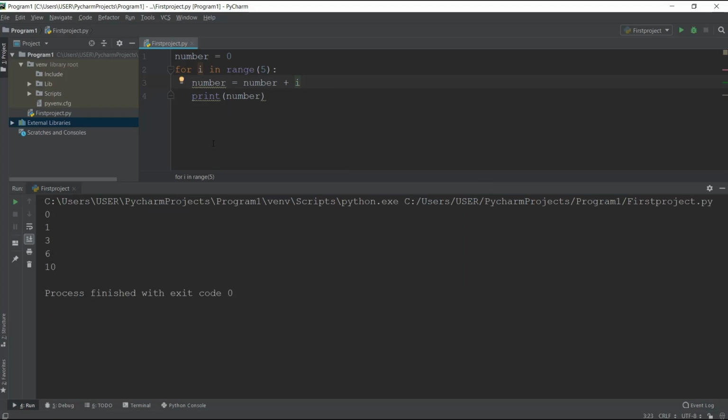So any iteration it moves starting from 0, it will add the value of I to that. So from 0, the value 1 is added. And coming for the second one, it will add the value of I, which is 1 to 2, and that is 3. And this is how it keeps adding to 10 for the period of 5 times. Okay, so I believe that is interesting, and you go ahead and check it out.